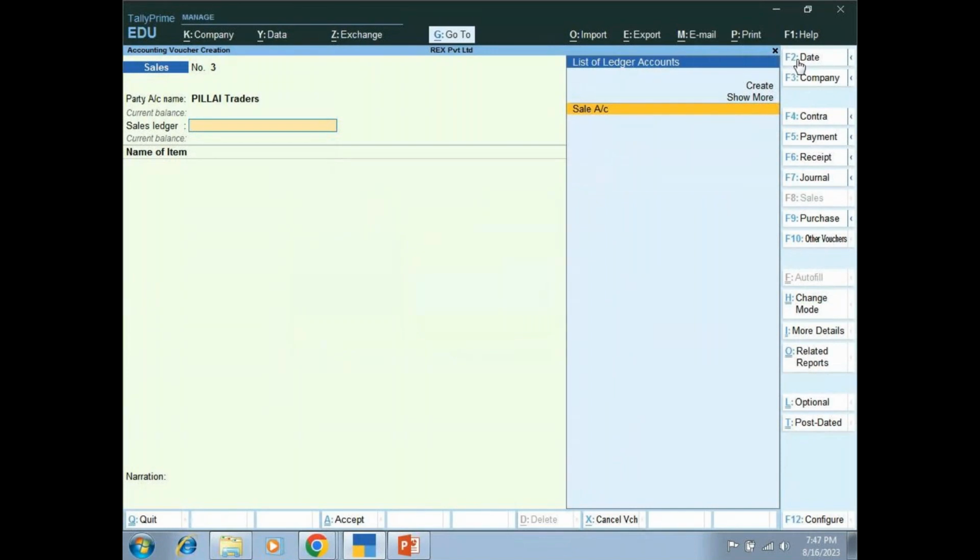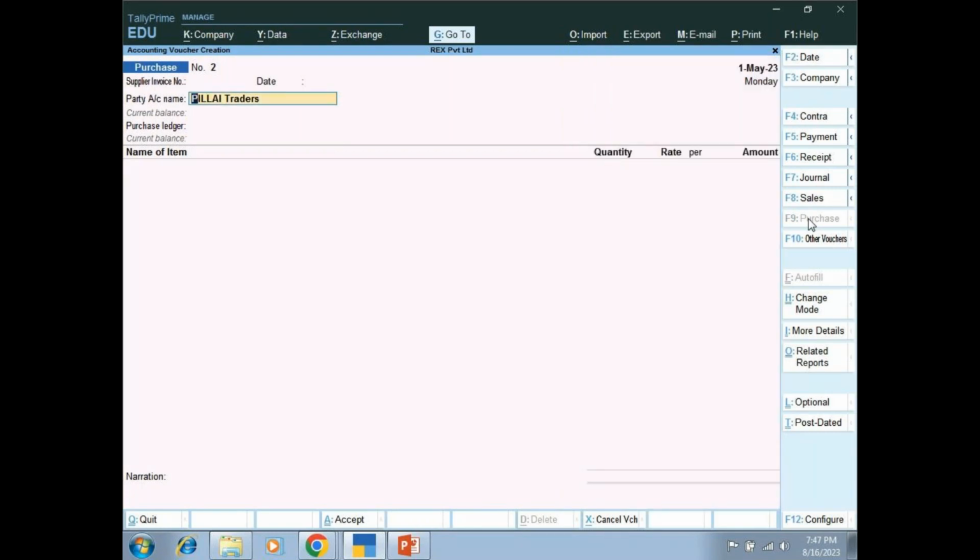And putting purchase enter, right? So you take F8, F9. Fine. Invoice number also let us give. E2 is our second purchase.